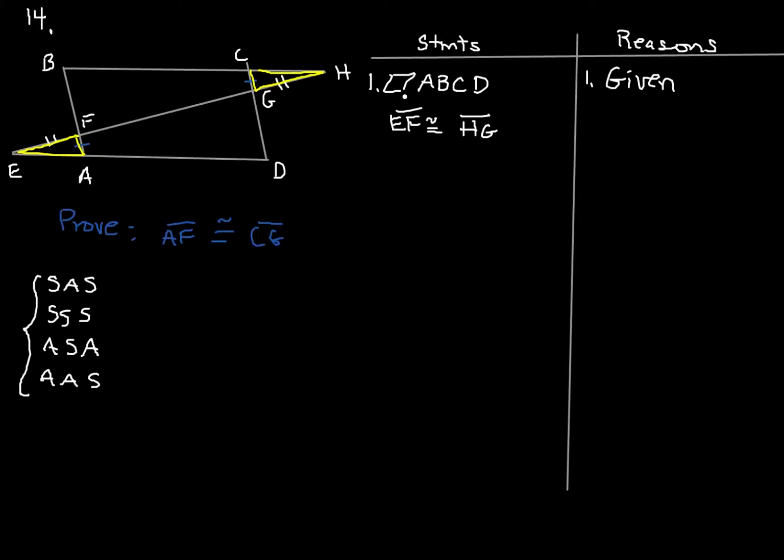If we have a parallelogram, we have all kinds of things we know about the parallelogram. We know that BC is going to be congruent to AD. We're going to know BA is congruent to CD. And we're also going to know that the sides are parallel. If the sides are parallel, then this whole segment from B to H is going to be parallel to ED because H is on the same line and E is on the same line. So I'm going to do that and I'll tell you the reason why. We're going to say that BH is parallel to ED, and that is because opposite sides of a parallelogram are parallel.